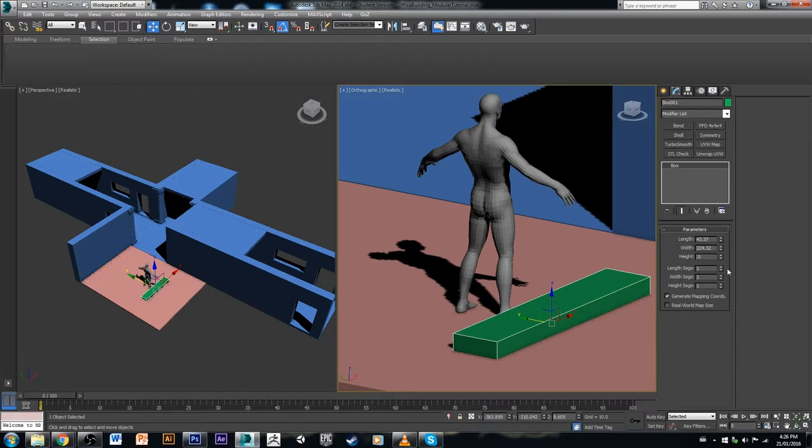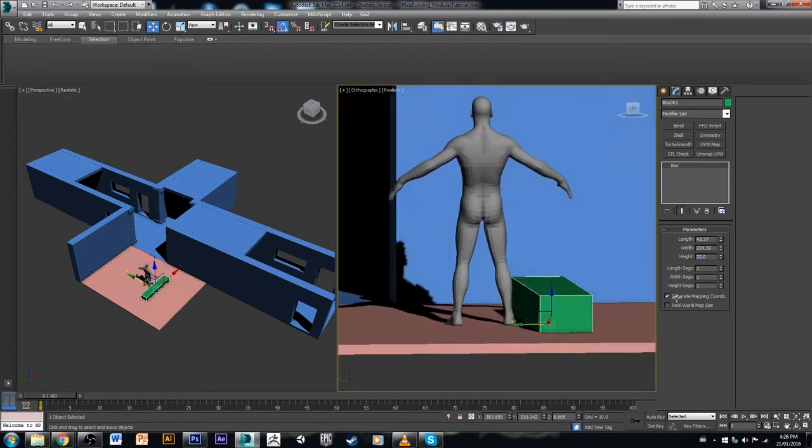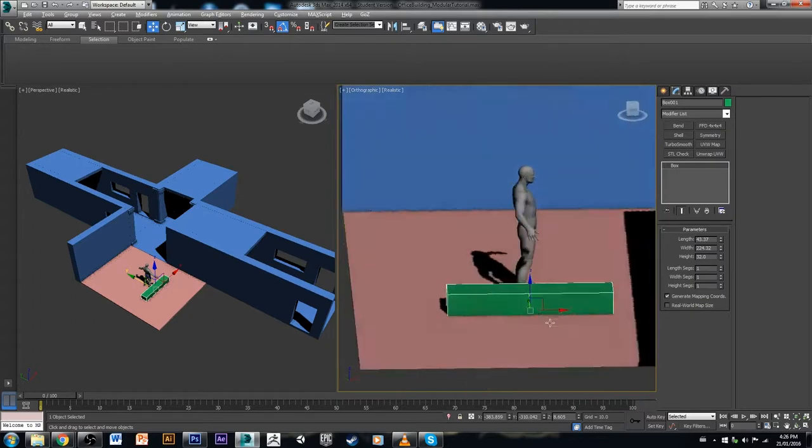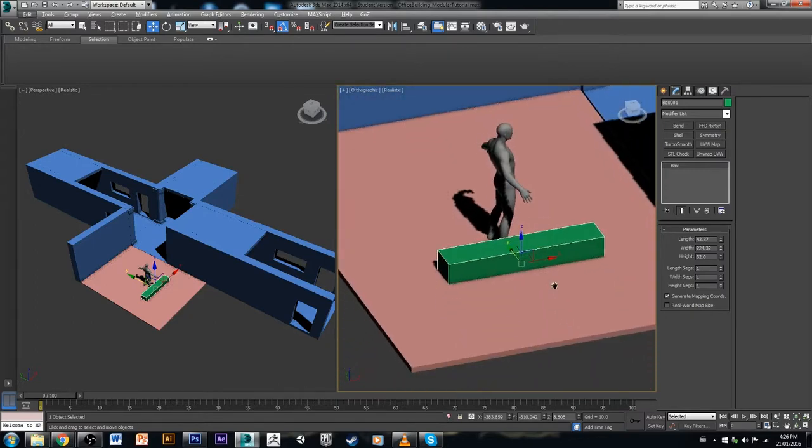So technically, I would make it 32 units, because that would be a foot in Unreal Engine 4.